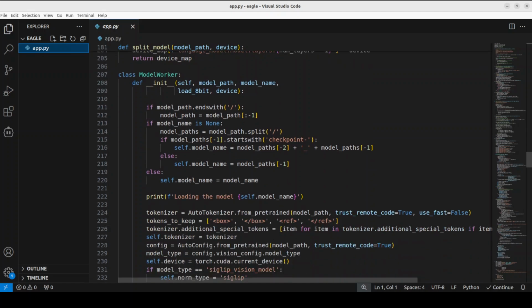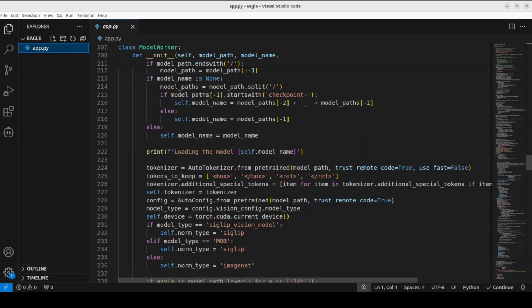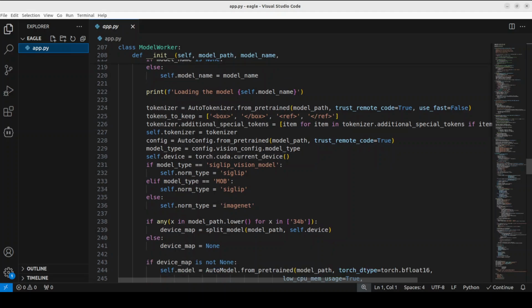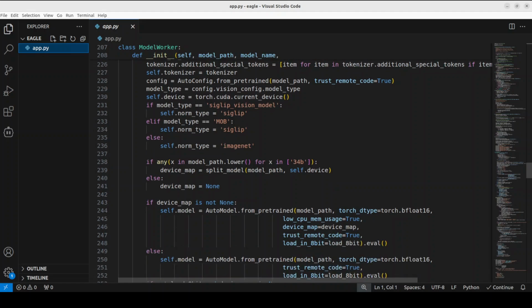And this is where it is defining that model worker. So after loading the model and tokenizer, it defines several functions for loading and processing images and videos, including extracting frames from videos and applying transformations to the images. And then this is where it is defining a model worker class that encapsulates the model and its associated functions, which we just saw. The model worker class also has a generate method that takes a prompt and generates a text response using the model.